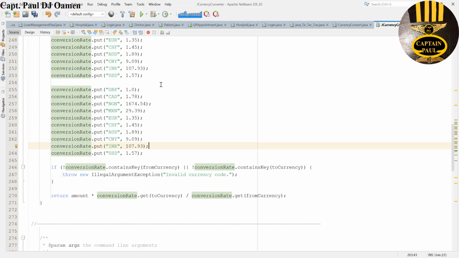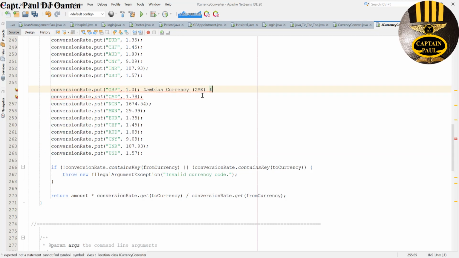Okay, which means if I add Zambia, I think this is what it sent me. So I just copied that. Zambia is ZMK, so I'm going to change that to ZMK. Some people call it ZMK. Okay, then. So you see this Zambia currency?